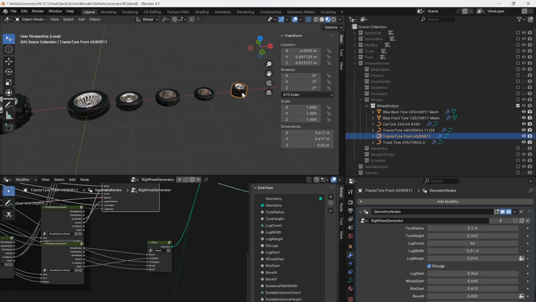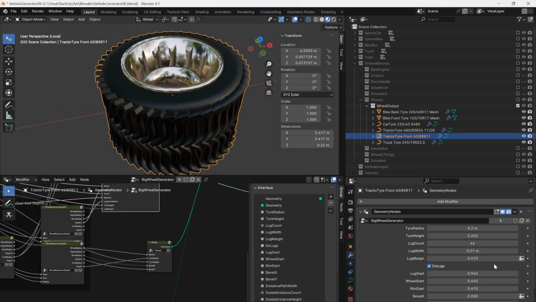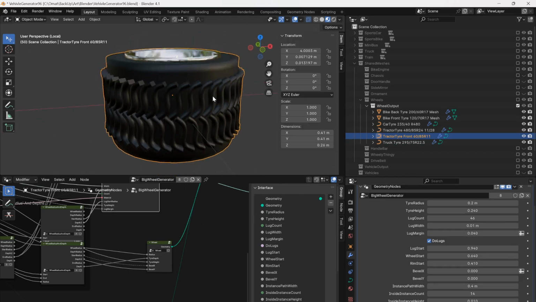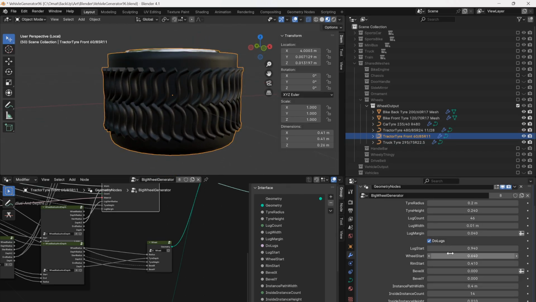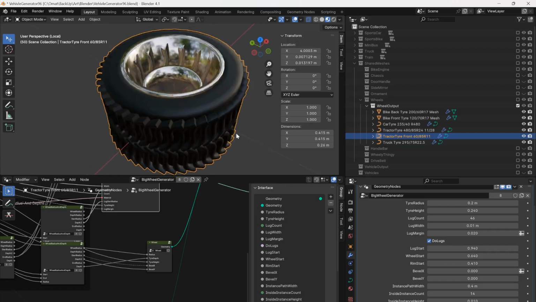Now there's a tractor tire, it could be made a little better, and then there's a couple of values. If I add this margin, for example, it will move them from the side.